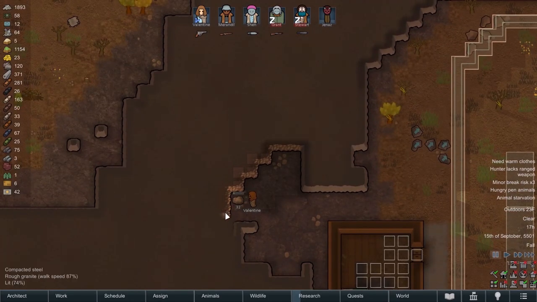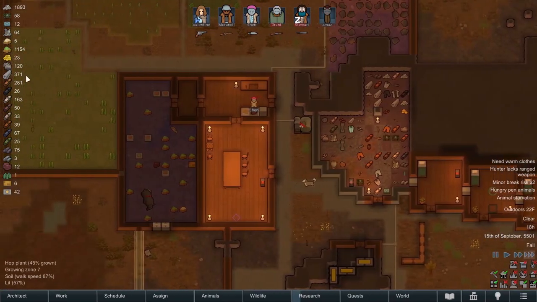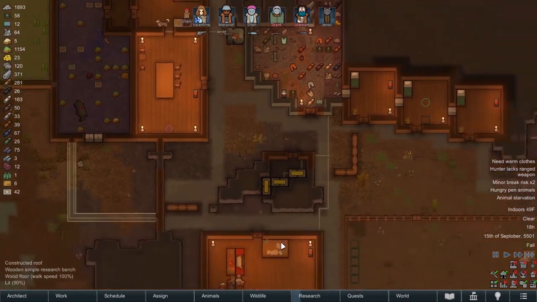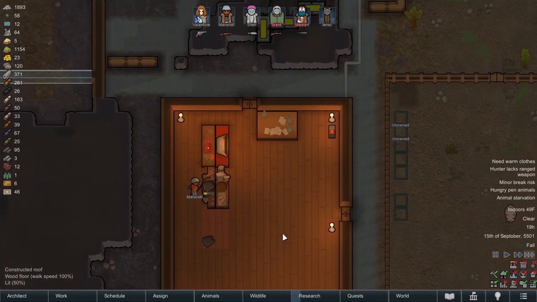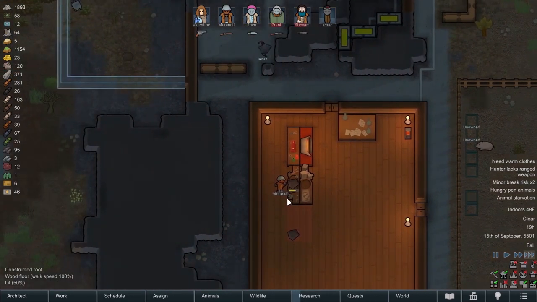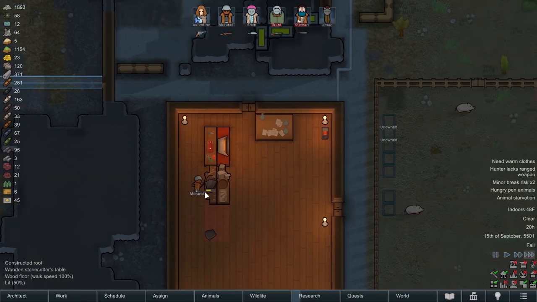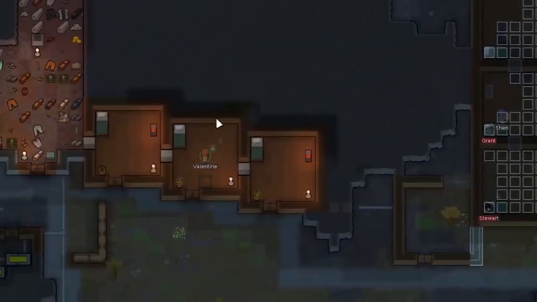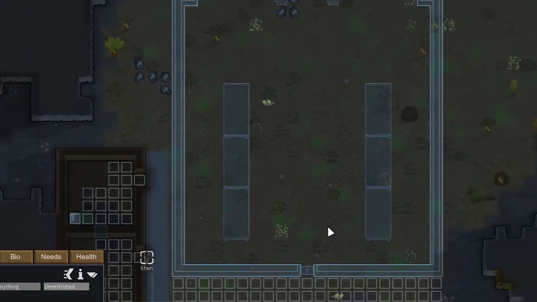And Valentine's going back to doing some mining. We discovered a little bit more steel back here. We do need steel as well for some things. And I've got them just bringing Marindil some granite over here for him to make blocks out of, so he doesn't have to go anywhere. He can just keep making them as he goes. Hopefully then, soon, that means Shen will start building this throne room up.